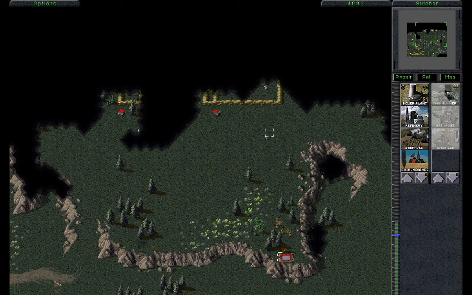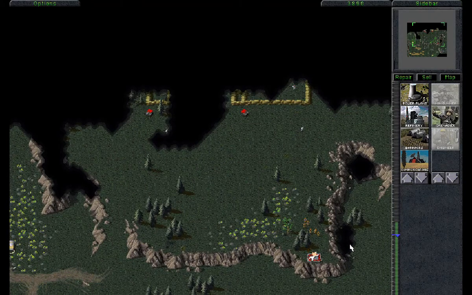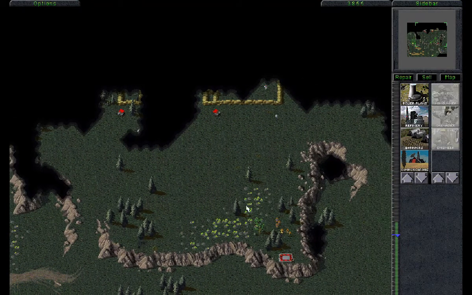In the meantime, I guess we'll just keep gathering up our forces. Once we have big enough forces, we'll send them north. Destroy everything. Yes, destroy everything. Because that's how this game works, right? The name of the game, after all, is Command and Conquer. You command your troops and then you conquer everything. Yes, very good.